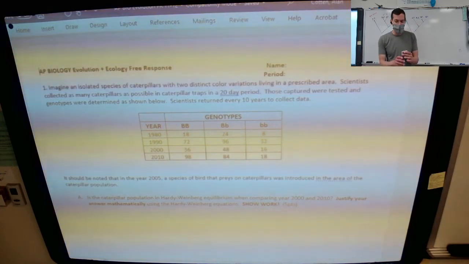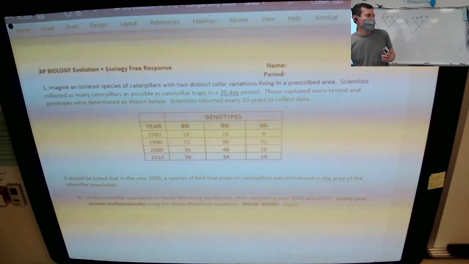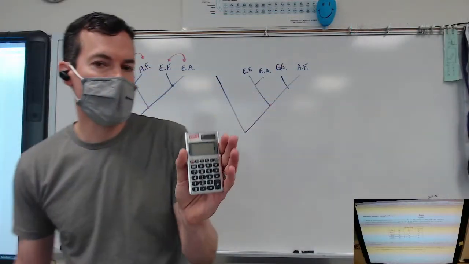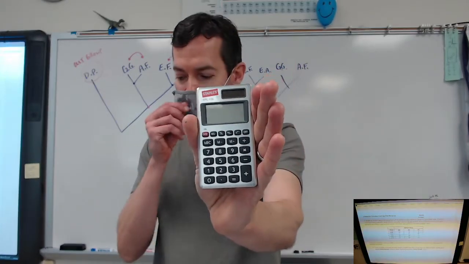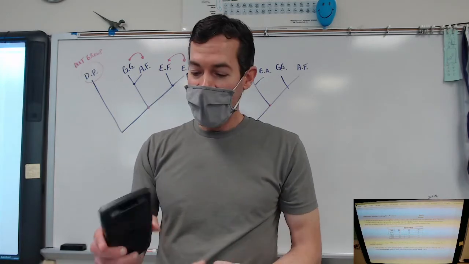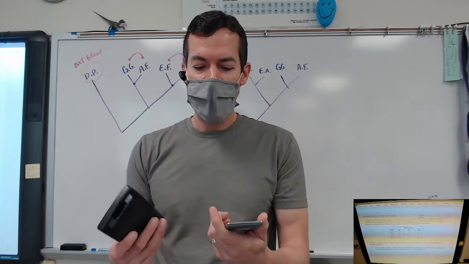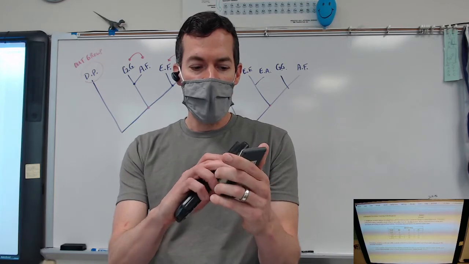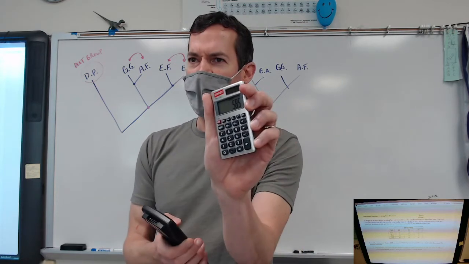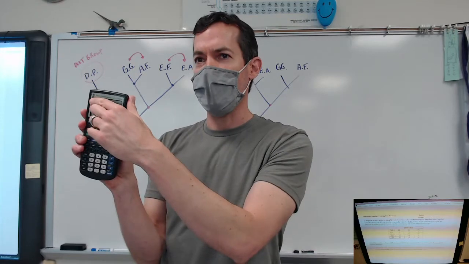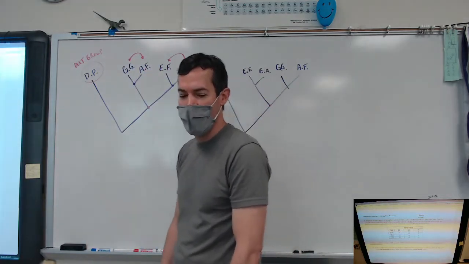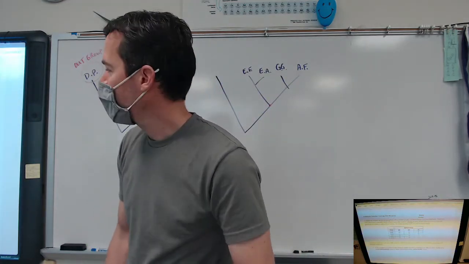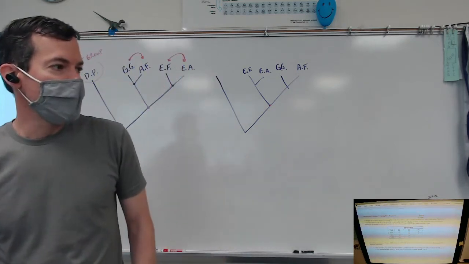Otherwise, you get one of these, a pretty simple calculator. It's all you need. The only advantage of a big one is that sometimes it's useful to be able to see 2 or 3 or 4 lines of math if you need to. On this one, once I turn it on, I've only got one line of numbers. So you can bring your own calculator if you want. I'll have a giant tub of these. All right, let's give this one a shot.